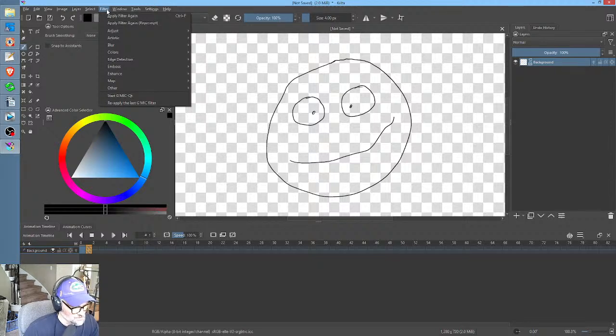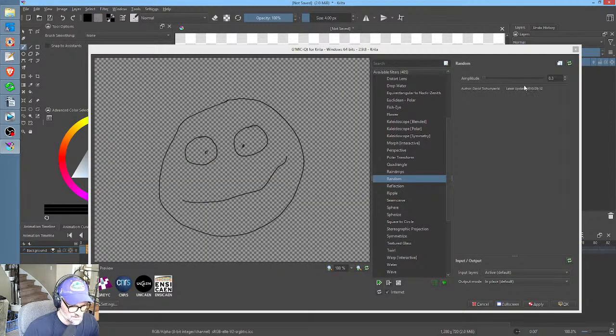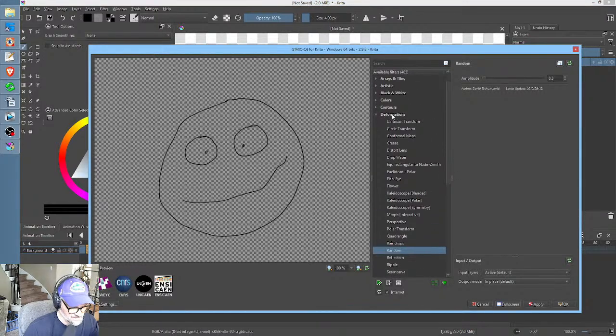And then the trick is go into the G'MIC, which is included with Krita. If you've got Krita, you've got G'MIC. Okay, and in the deformations effects, deformations, random. You can also do it with crease, but I found I was having sort of winky results using crease, and random gave me similar results. Random with an amplitude of 0.3.